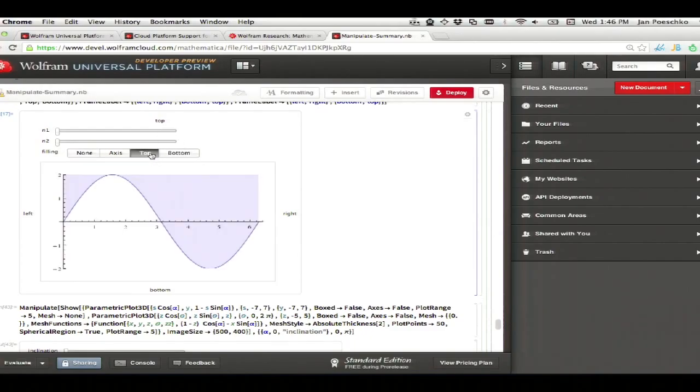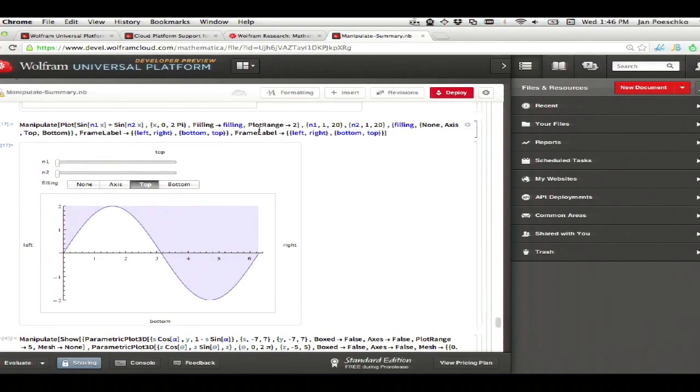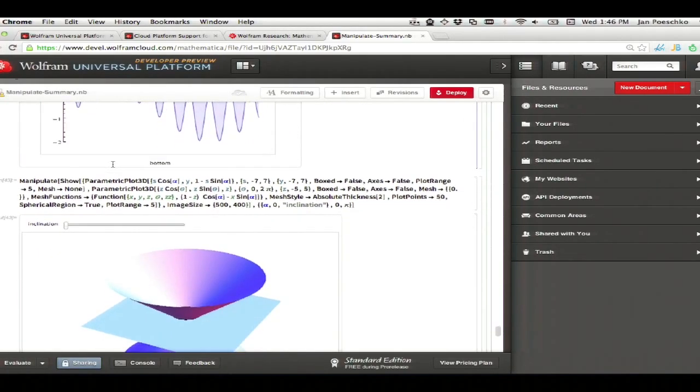And as you notice too, we also have the frame labels built in this example, where we have the ability to label an axis if you want to, and manipulate just as Mathematica does with the FrameLabel option, as you can see right here. So we're able to demonstrate where the top, the bottom, the left, the right sides are inside of the layout. And that's pretty neat, I thought, to show you guys. So you're seeing that we're getting closer and closer to the functionality that Mathematica presents to you.